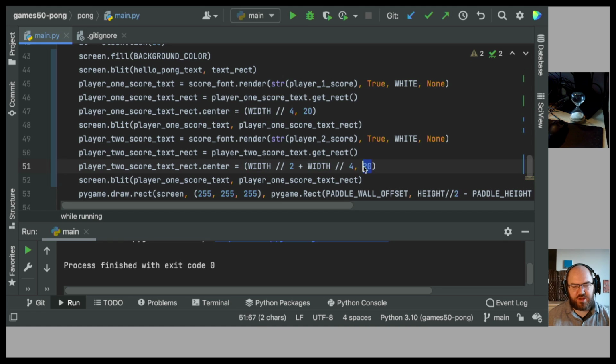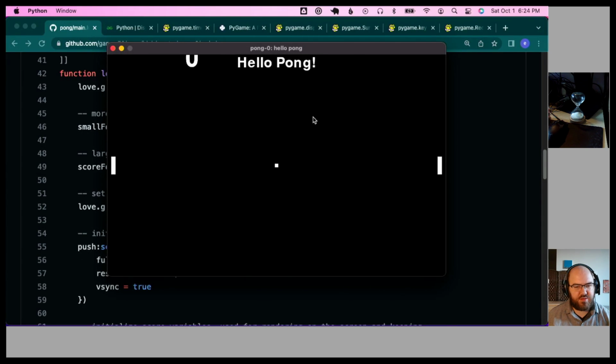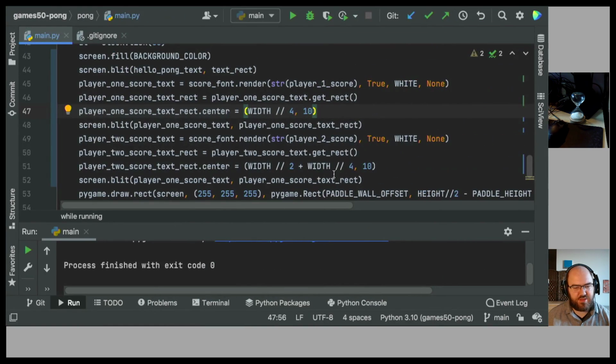And let's drop it down only 10. Although that might actually have it being partly off the screen. Let's see. Yep, it is partly off the screen because it's the center that I'm placing. Let's try 40.